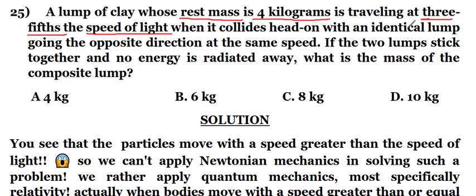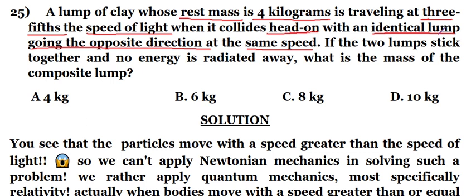So when it collides head-on with an identical lump going in the opposite direction at the same speed, so it collides head-on, so this is a head-on collision, and this collision is with an identical lump going in the opposite direction at the same speed. So the very first thing to note is that the collision is a head-on collision. That is, both particles collide and move along the line joining their centers. So that's the meaning of a head-on collision.